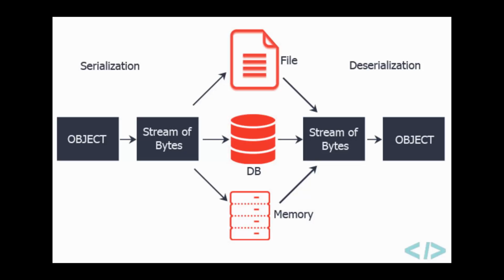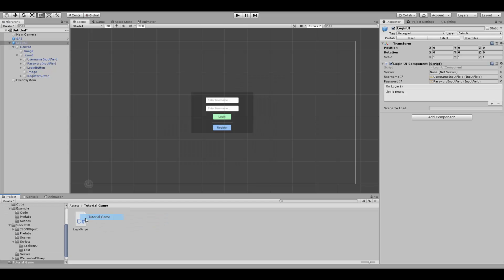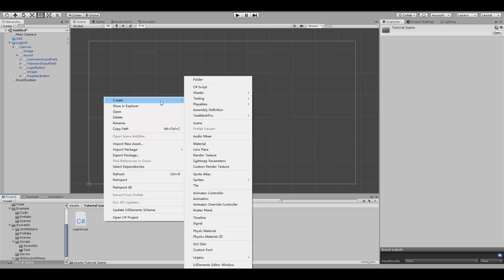Data needs to be serialized before being sent. This means that we need to create the boxes that will contain it, and the shape that each piece of data will have. My favorite way of doing this is by creating a separate script called models, and then create the serializable classes in there. Let's do that for now.